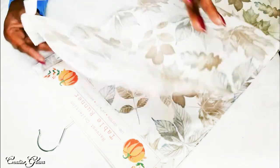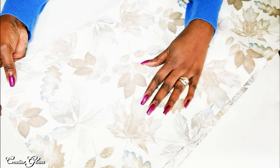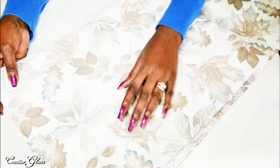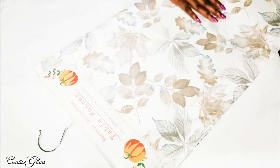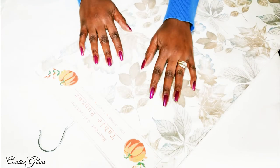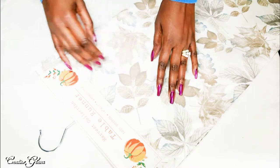It says that it's reversible, and I didn't even realize that when I first picked it up. It's just the same pattern on both sides — cream, brown, navy blue, with little splashes of gray. I thought that was beautiful. I picked it up because I love the color. It matches my color theme throughout my entire home.